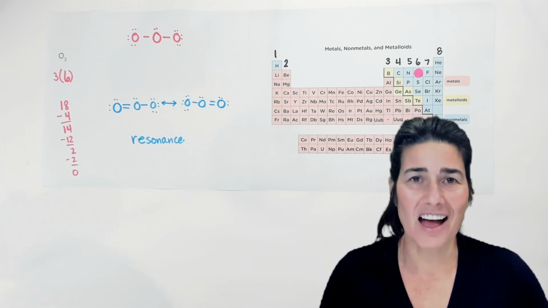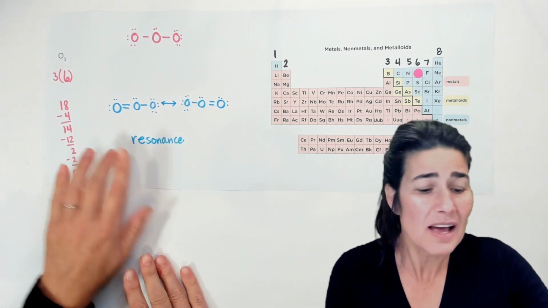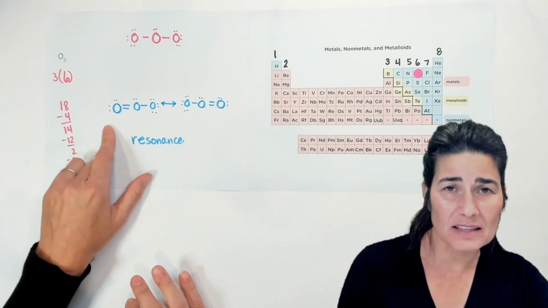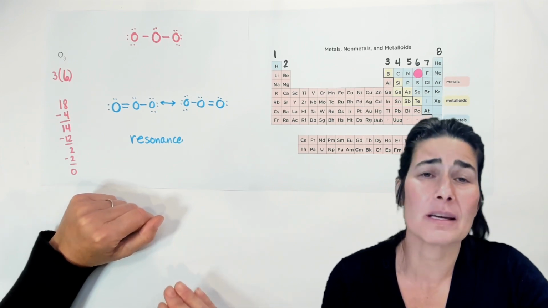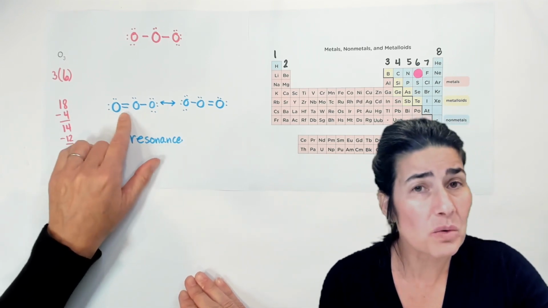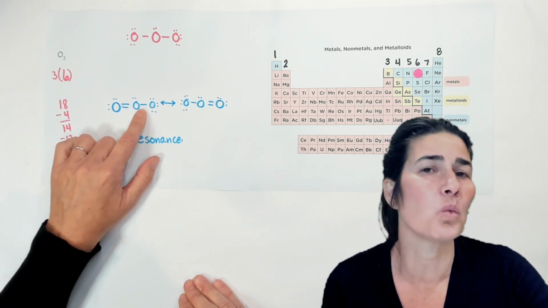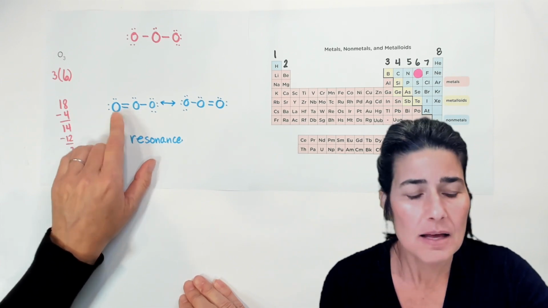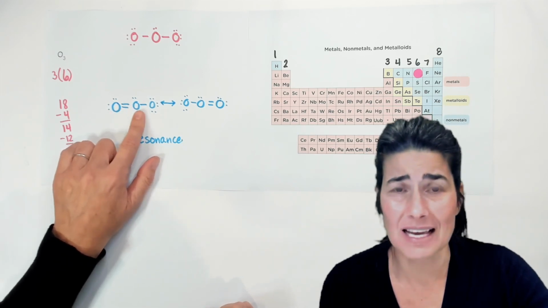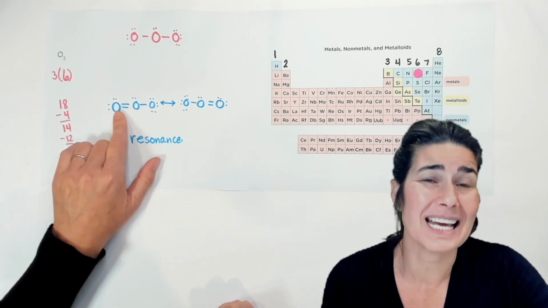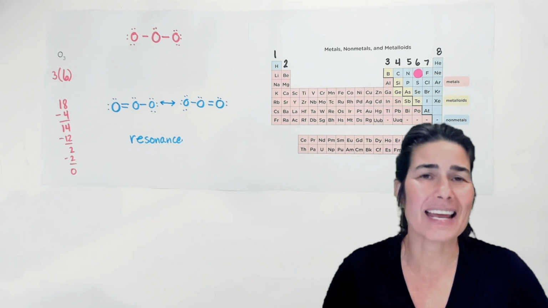However, although you don't know exactly what it is yet, we should know what it is not. What resonance is not is the molecule fluctuating back and forth between these two structures. Double bond on the left, double bond on the right, double bond on the left. That's not what they see when they look at ozone. When they actually observe the ozone molecule, you don't have one short, strong bond and one long, loose, weak bond. That's not what they see. They see 2 bonds that are exactly the same strength, exactly the same length. They're a mixture between a single bond and a double bond.